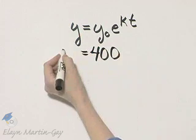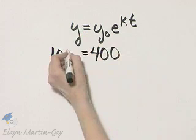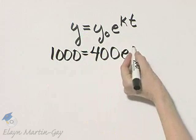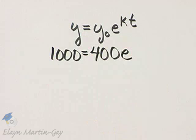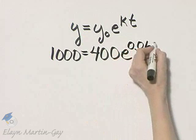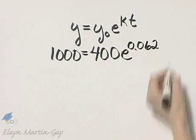We want to get to 1,000, so we'll let Y be 1,000, and that's E raised to the power of K. Remember, that's our growth rate, given here to be 6 and 2 tenths percent. So I'll write that as an equivalent decimal, 0.062. There's our 6 and 2 tenths percent.